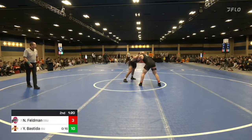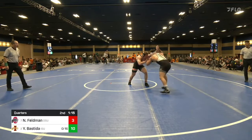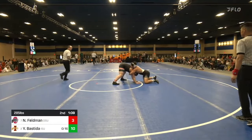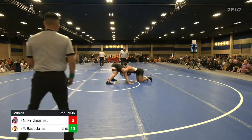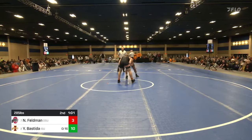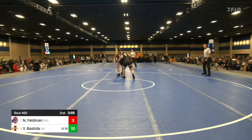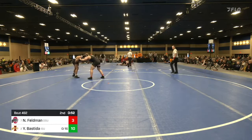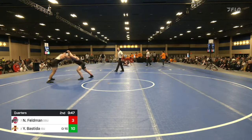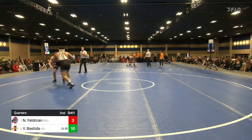If you're Feldman, there's probably not many times you get in on that clean of a single leg and you come up empty-handed. Worse, wind up not scoring. And these are the re-attacks of Nick Feldman. They're strong, but you see, Yonger just drops the hammer in that sprawl. You see Feldman trying to work one way, then the other, get motion going, but so far, Yonger has been ready for everything he's thrown at him.